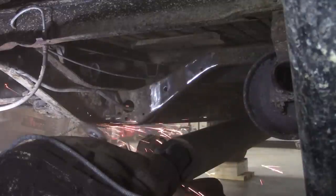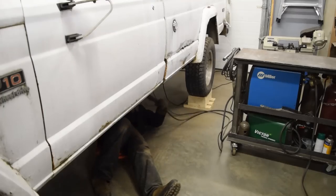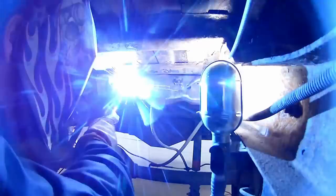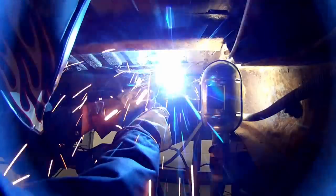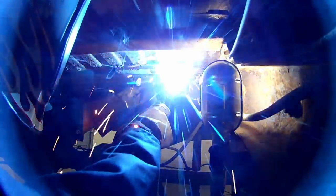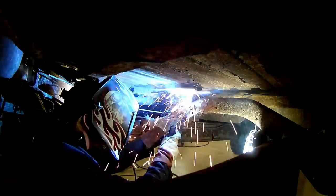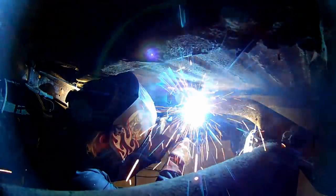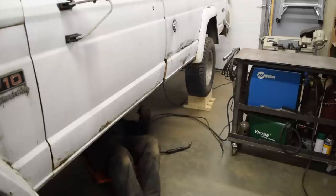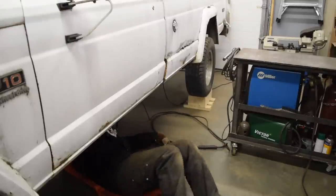As a last thing, a spot was cleaned for the ground clamp. Next up was wiggling myself back under the truck and giving her my best shot at trying to make some awkward welds look okay and be structurally sound. I really do hate welding under a vehicle, and I wish I had the truck on a rotisserie. Maybe on a future build — something nicer than this might justify it.